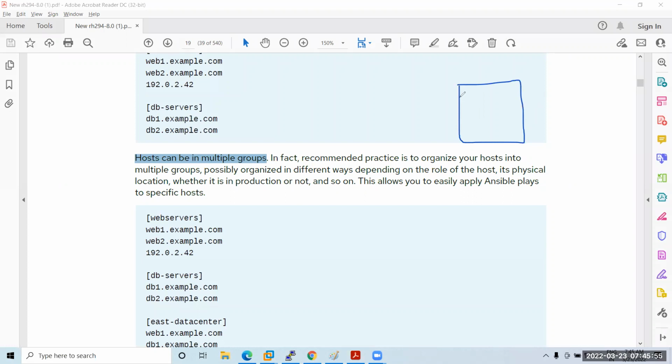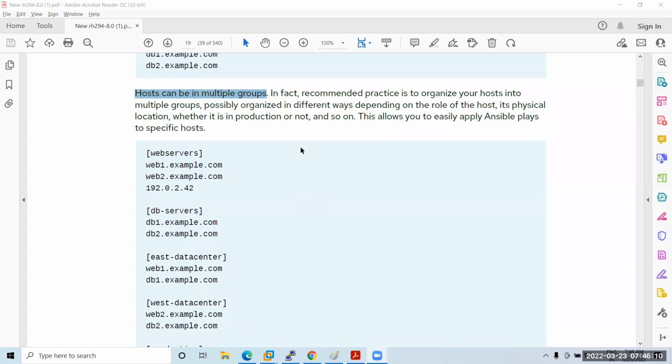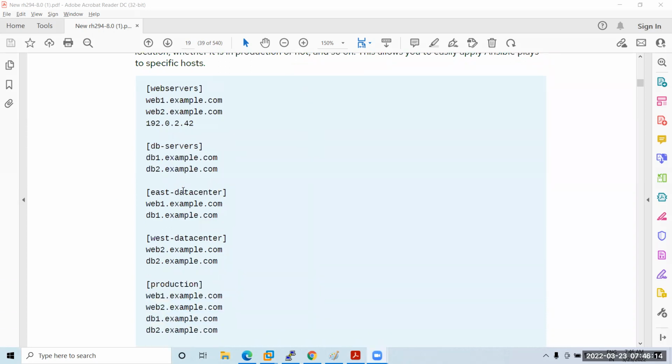Because it has Oracle, it will be a member of the Oracle group. Because it is running Java, it will be a member of the Java group also. You're getting my point, right? So a host can be a member of multiple groups. This is a very important thing. You can see this example.